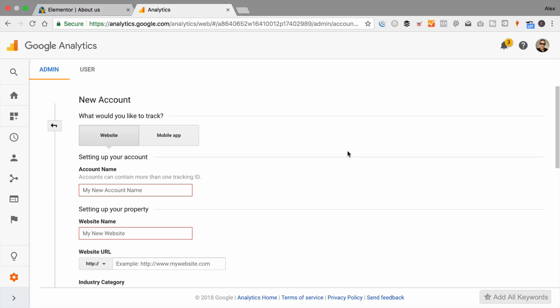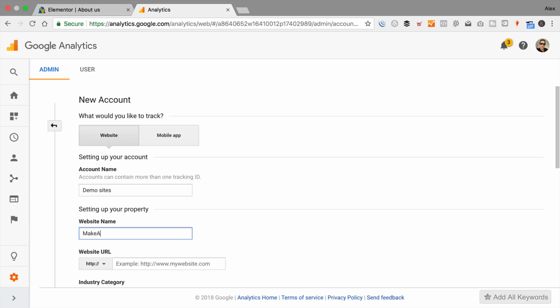So I'm on the new account page, which is what you should see once you've signed in. And with an account, you can have multiple websites. So you might just want to give it your business name or your name or whatever. I'm going to call it demo sites. I've not done this before, but I should probably have an account for all my example sites. So that sounds good. Then you enter the name of the particular website that you're adding, which is, for me, make a WP website.